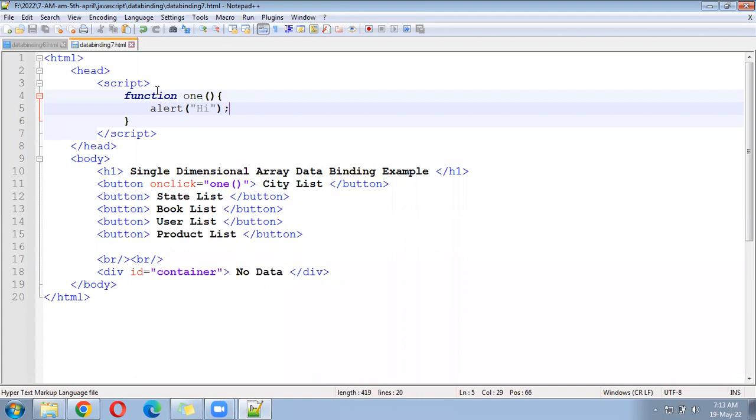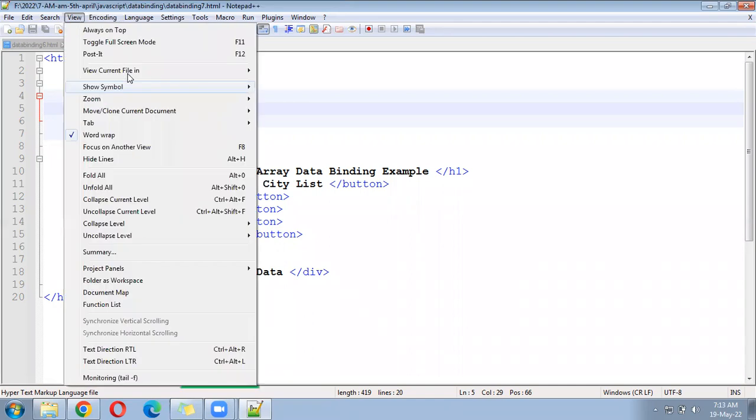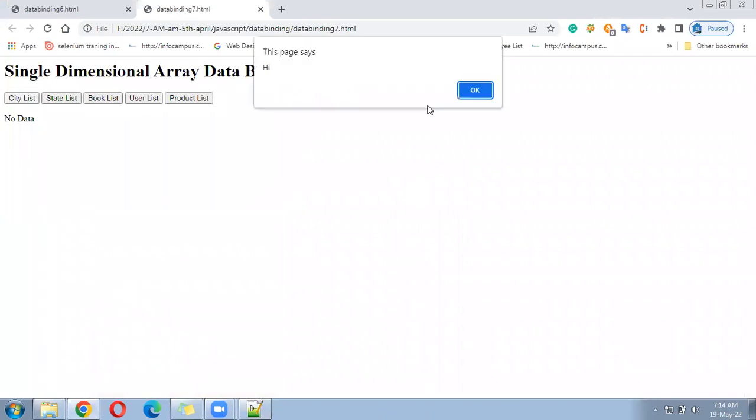Hope ready till here. We'll run it and check once. City list, hi is coming.